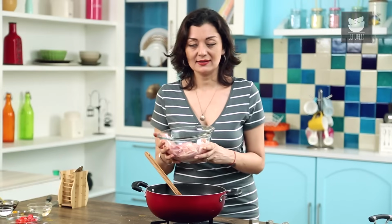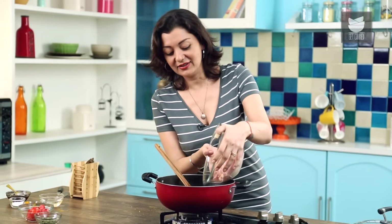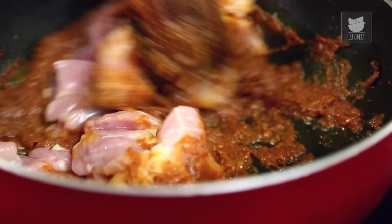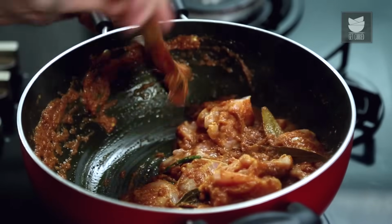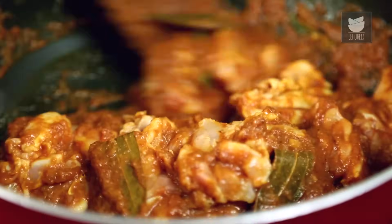This is ready for my chicken. Now, most of you know I like to use the thigh. It's boneless, skinned, cut into pieces. I find the thigh a lot more juicy than the breast, but please feel free to use breast if you prefer that over thigh. In that goes. Cook this on a high heat, just so that all the chicken's cooked and covered, almost cooked. And there's a magic ingredient yet to go in. You may be wondering, where is the sweet element? It's coming, darlings, it's coming.